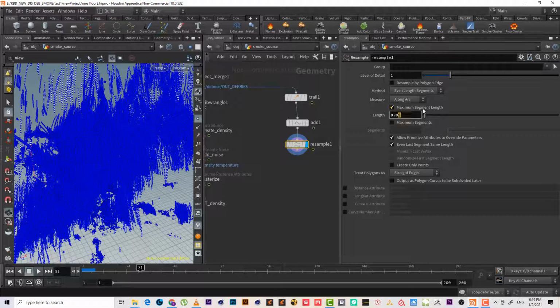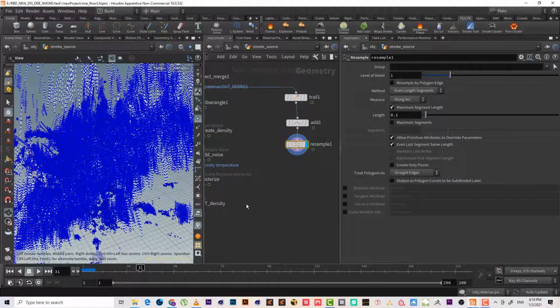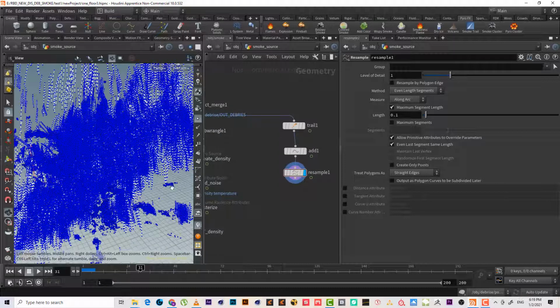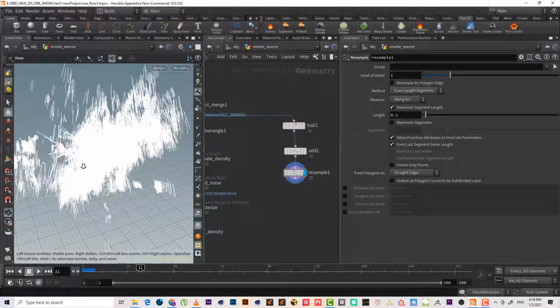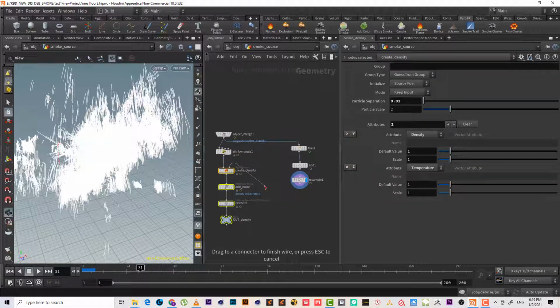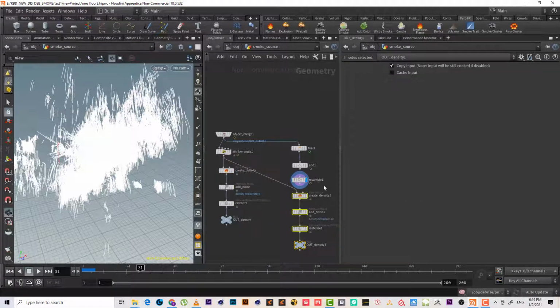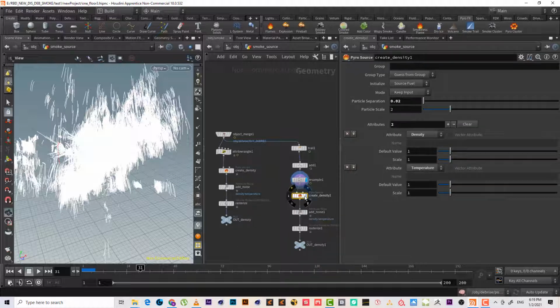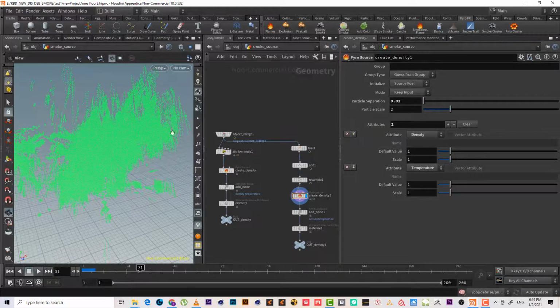But you know what, I will leave it at 0.1 for now. So this is for second. We will need this one. Control this, Alt, change it here. And let's see what we have so far.